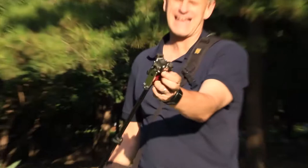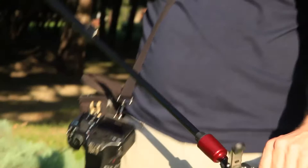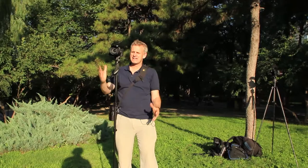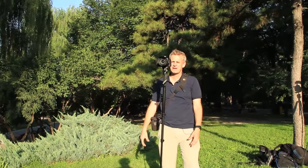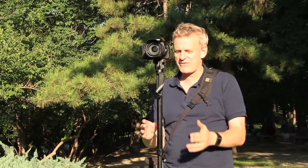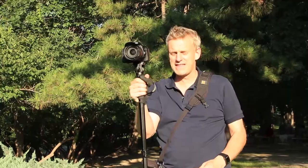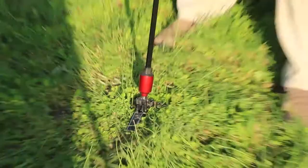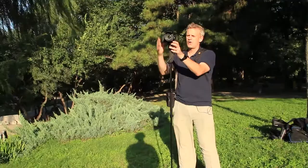On the bottom of this monopod I've got these little legs. I can flip those up and it gives me just a little bit more stability. I can drop that down, put my camera on it, and if I'm very careful I should be able to get it so it stays up without my hands doing anything. That I could do if I'm doing an interview, for example. You can still see I can get a steady shot, but you have to be very careful because it only needs one little touch and it goes over. The leg stays stable on the floor but it's designed to move around, so you can go up and down and forward and back — it's a very flexible monopod.